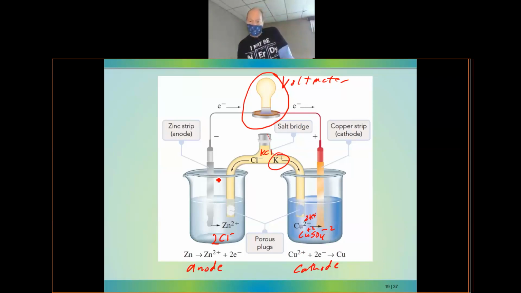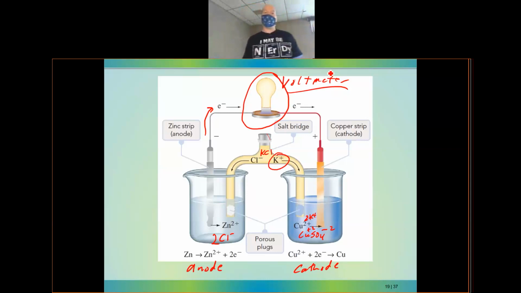All right, and so again, your anode, that is where your oxidation occurs. That is always the first on the left side. That's what you draw on the left side. And then the cathode is always what you draw on the right side. And you need to know that your electrons always flow from anode to cathode, alphabetical order, A to C. All right, so our electrons, they have the arrows. The electrons are flowing from your anode to your cathode through this external circuit, which is normally a voltmeter, but could also just be a light bulb.